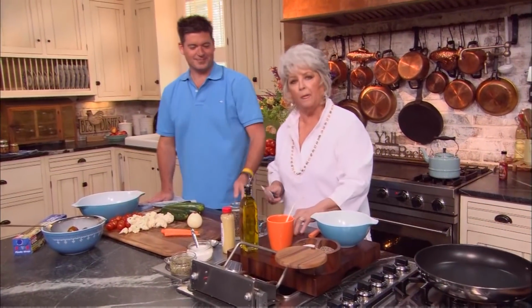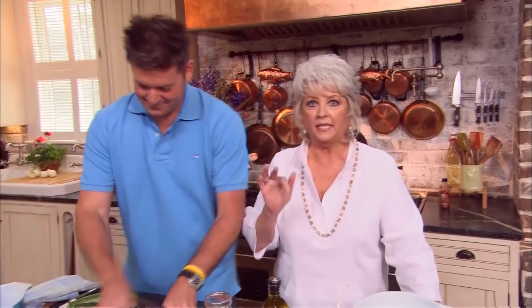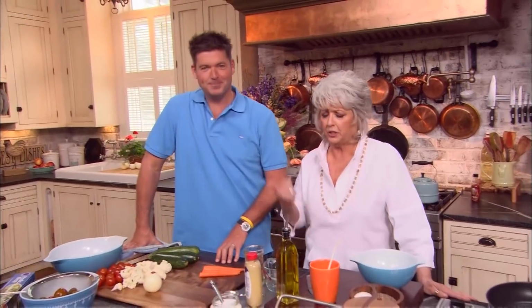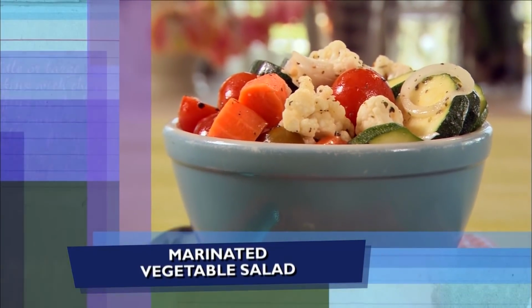Here in the kitchen with my boy. I'm here with my mama. And we got our Mississippi mud cake in the oven. It's baking away and it's gonna be so delicious. And now we're doing our beautiful marinated vegetable salad.